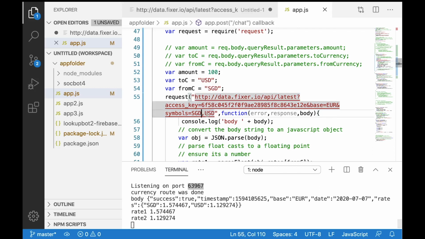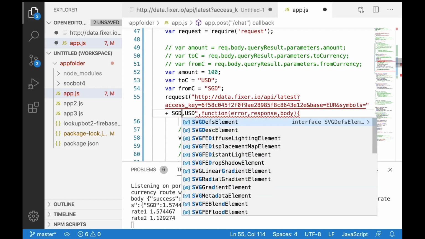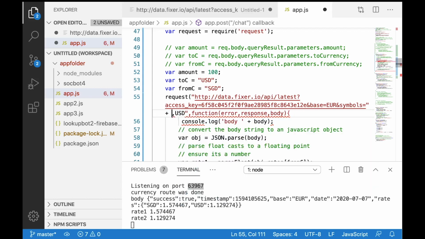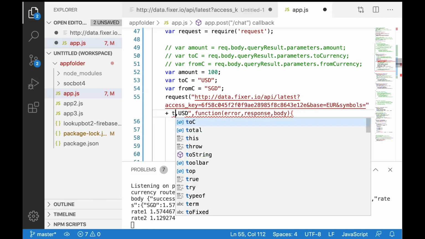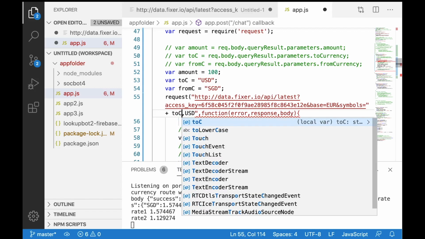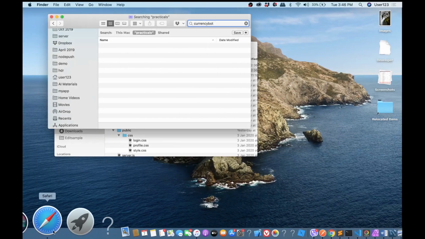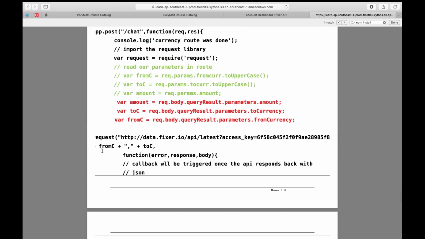Obviously this one was not dynamic. Sorry about that. Let me just do it like this, right? So the first one is toC, right? I think that's what I did in the practical. Oh no, the first one is fromC, and the next one is toC, right?